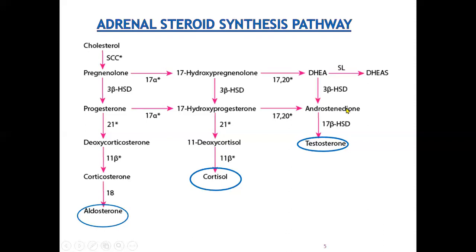In this particular case, if we consider 17-hydroxyprogesterone, if 21-hydroxylase is deficient, what will happen? These two will not be formed. Then there will be overproduction of this one, and this pathway will be converted towards this side. So there will be increased production of these substances leading to virilization. So cortisol is not produced, and then aldosterone is not there. So deficiency of these hormones can cause some other symptoms which may be helpful in the diagnosis of congenital adrenal hyperplasia. This is the point where we have to focus.